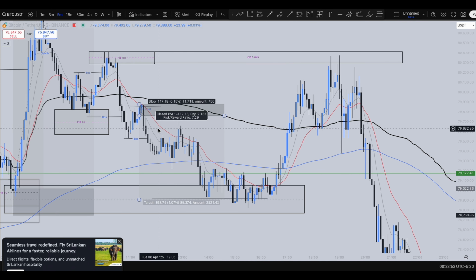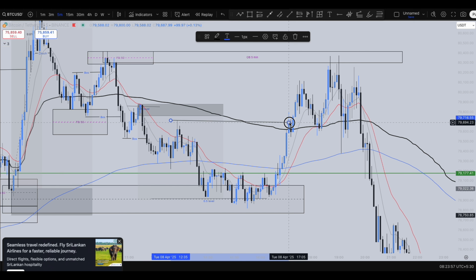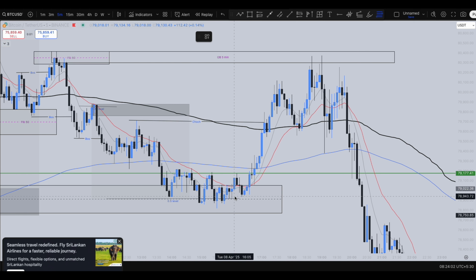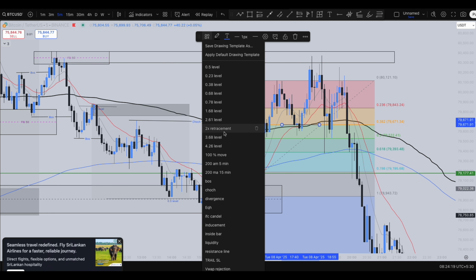Or you could have waited for a retracement, guys. Once the market clearly broke this structure high, you can see the market clearly formed a CHoCH formation over here. And what you could have done is to mark the common point between the swing low here to the swing high here. You can see the market here taking support from the 0.38 level, as well as the daily VWAP level, as well as the 21 moving average. This is the 0.38 level.